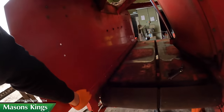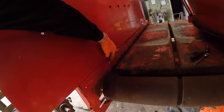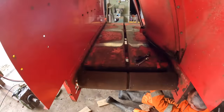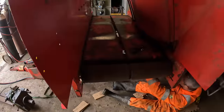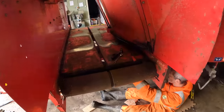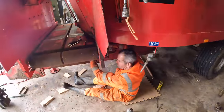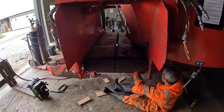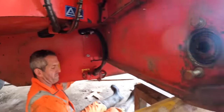We'll put the skirts back on. These holes here are tapped and threaded, which is handy, so we just bolt them on. And then we'll be nearly getting to the point. I guess the next job then will be the gearbox. Get all that through, I'm happy. You can get it all on before we put the belt on. Putting the belt on will be the easy bit at the end, hopefully. Right, one more bolt to do up, and then we can remove this frame.